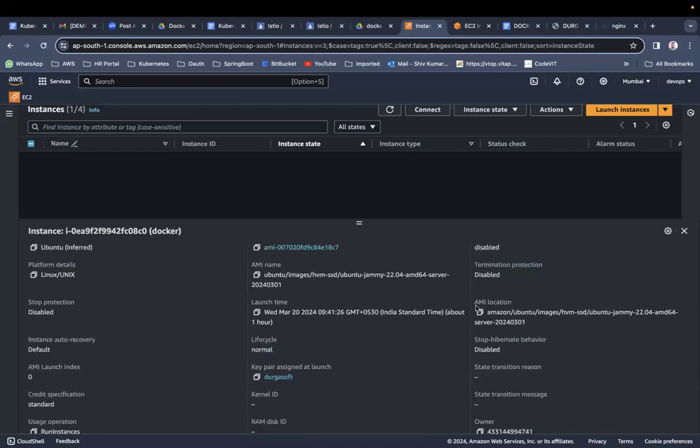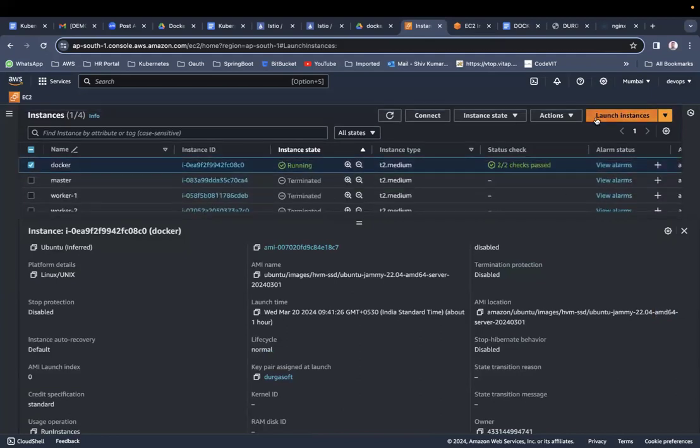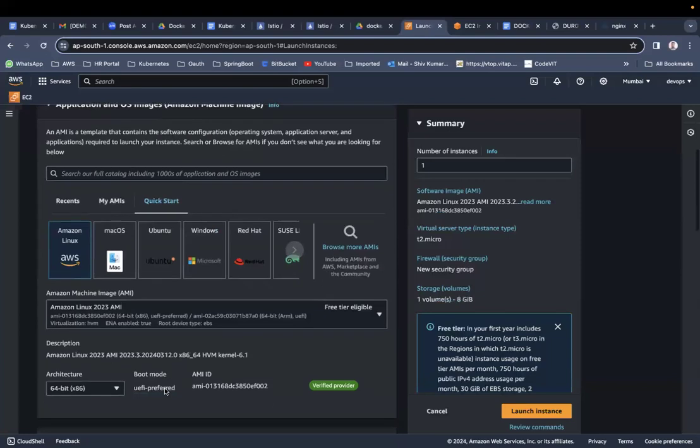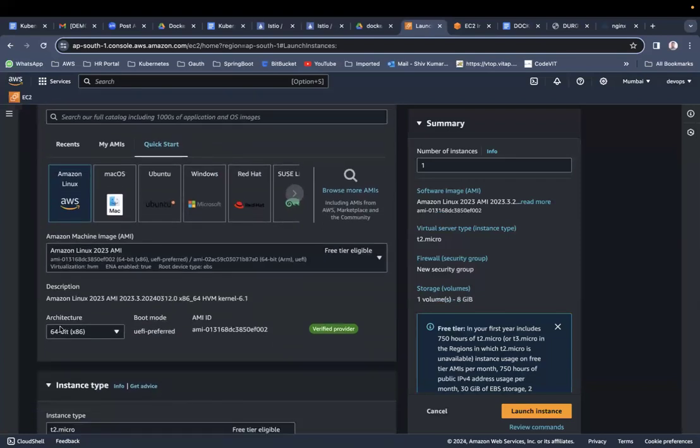You can see here the AMI location. This is the AMI, and this is the name of the AMI. In the name of the AMI, you can see AMD 64, which means this is AMD 64. One more way is while creating this, you can see the architecture. This is 64-bit AMD or ARM, the different architectures that we can create the EC2 machines, the virtual machines, with. This is the architecture that we can set. That's how you need to see.